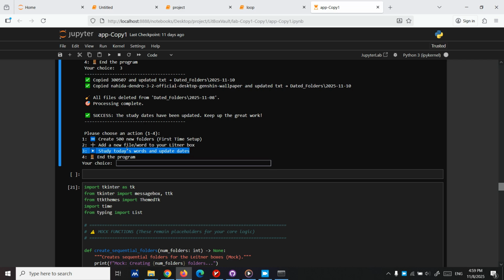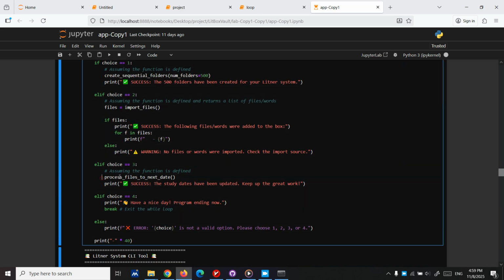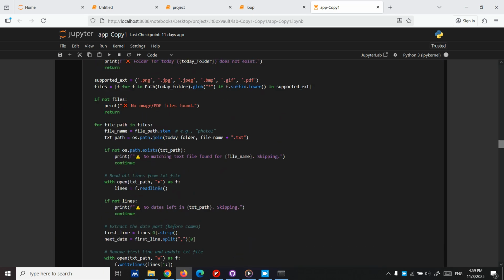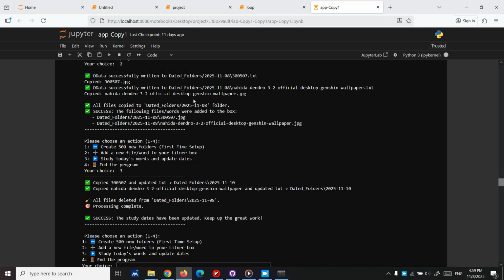The third option is going to make and update it. Let's go here, process files to next day. I think we created it here. It's a good function, but it might ask us whether we need this file or not. So let's just go and start changing that.